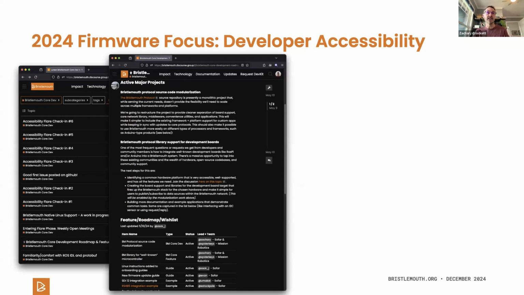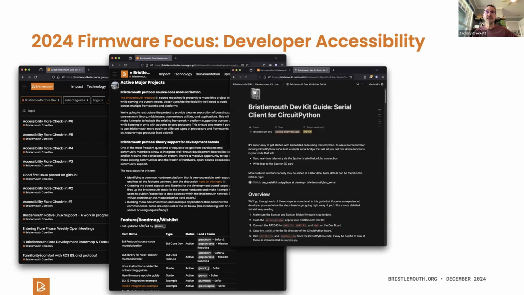Back in May, Zach posted this roadmap or wish list. Many of those things are shipped now. It's so great to have spent so much time helping people get what they need out of the Bristlemouth firmware. And we talked about this major project, the protocol source code modularization, which is the main thing I'm going to dive into today.